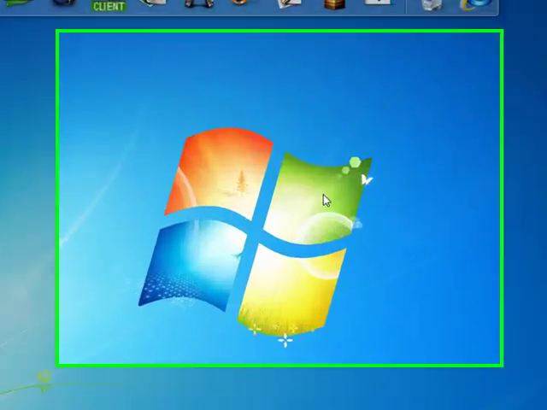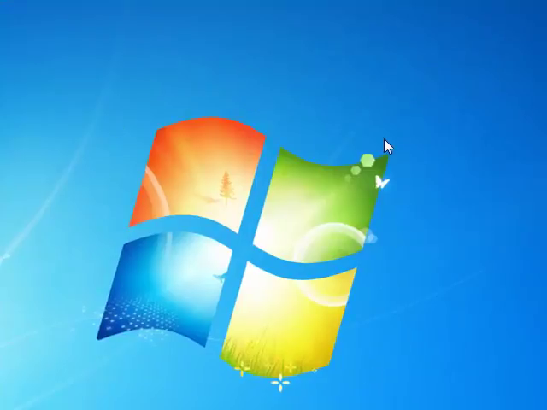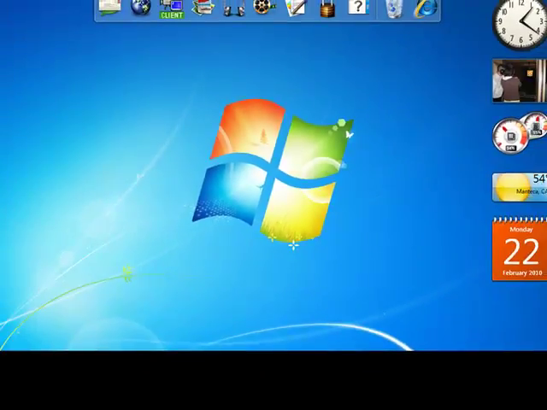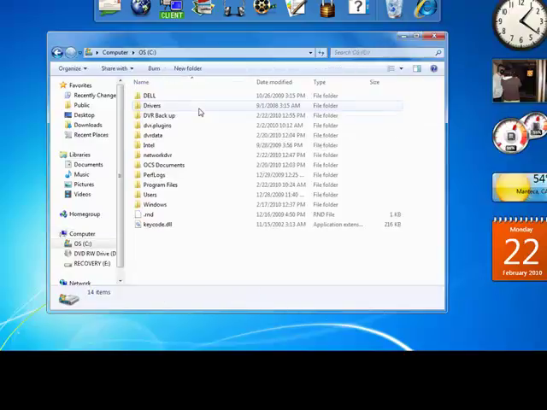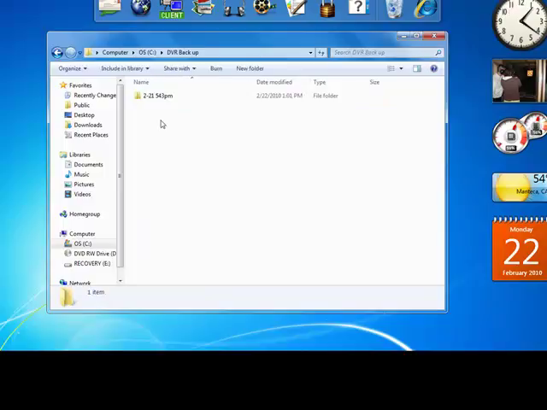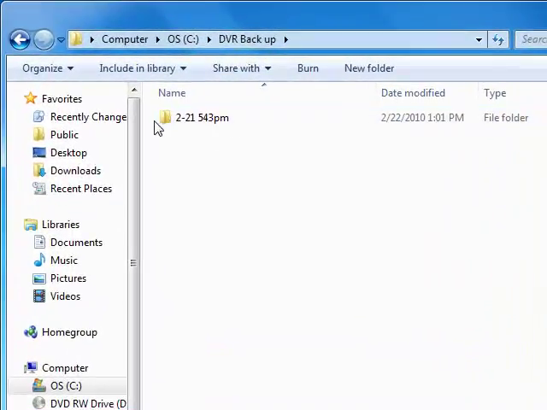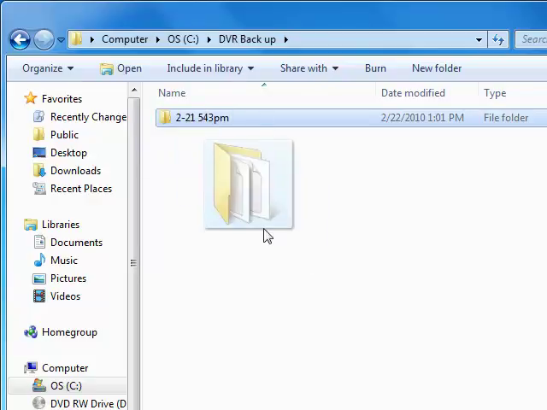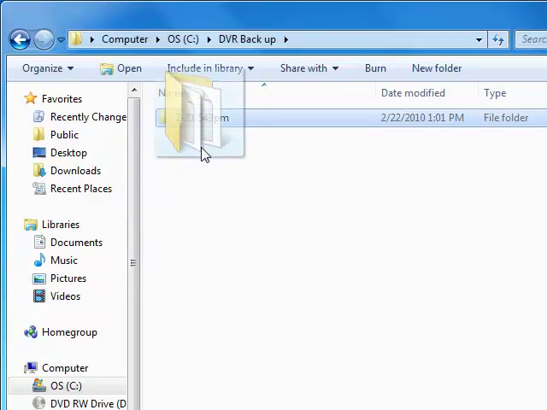If you were to want to share that video with somebody, you would actually need to give them this entire folder. So when you transfer the video to, say, the USB stick, you will take this entire folder and put it on the USB stick. Then you would use the playback client to view this folder.